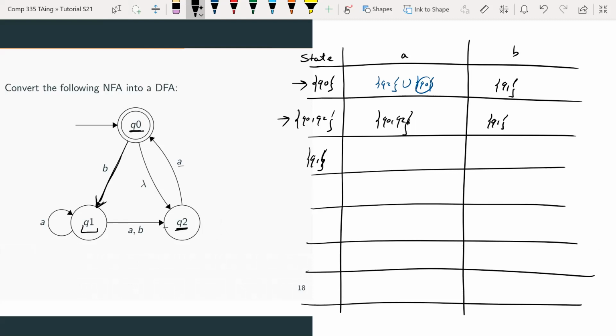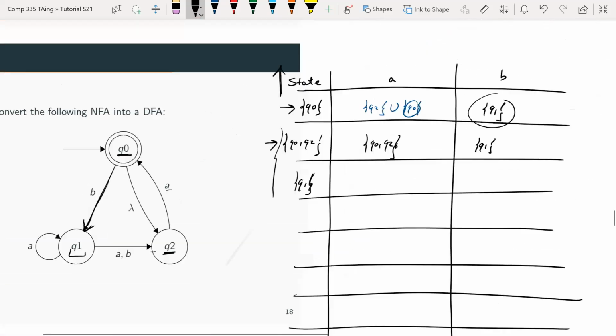Quickly, let me answer that question. Nabil, Q1 is a new state because it hasn't been read in this column here. So as soon as you see something that's not above what you're doing, then you add it as a new state.